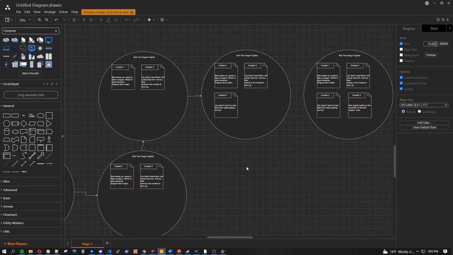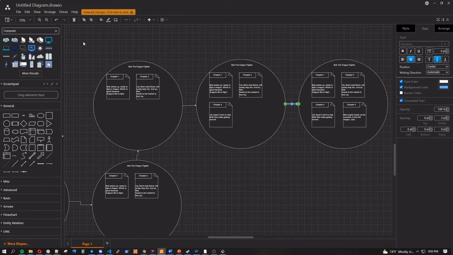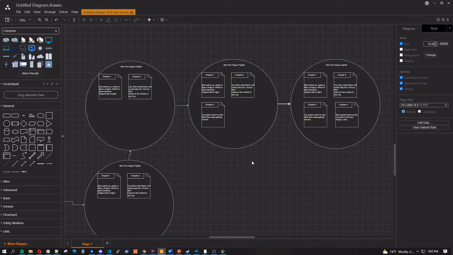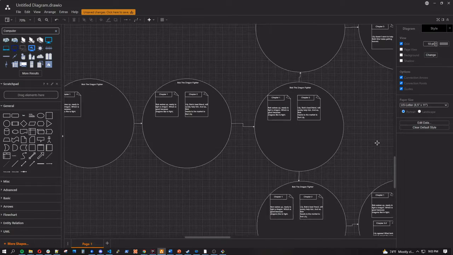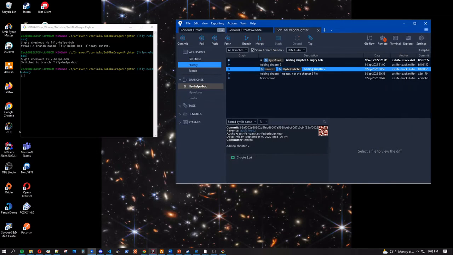We have created this branch that was on its own. Lily doesn't want to help him. That was our chapter 3. And now we've added chapter 4. We're doing great. This is the exact diagram that we see. We still have our branch down here. And we're going to go ahead and further this one where Lily does decide to help.